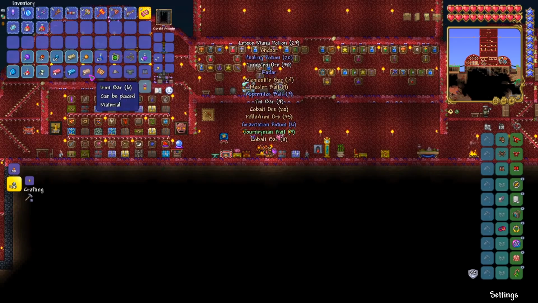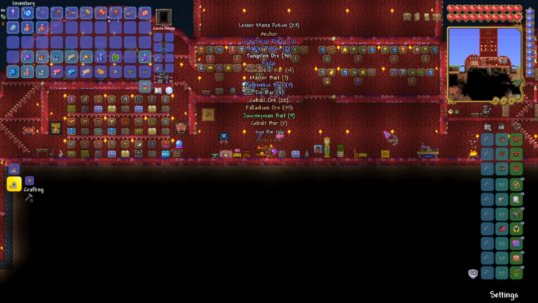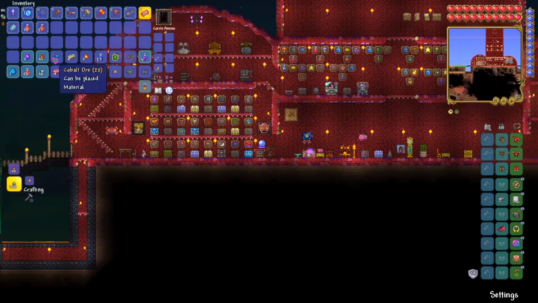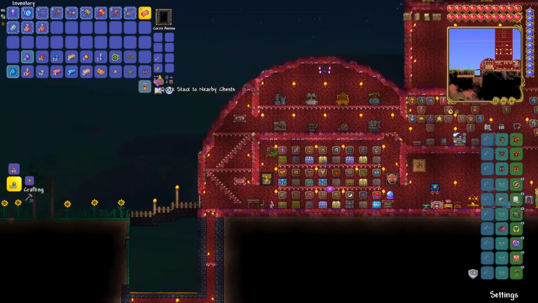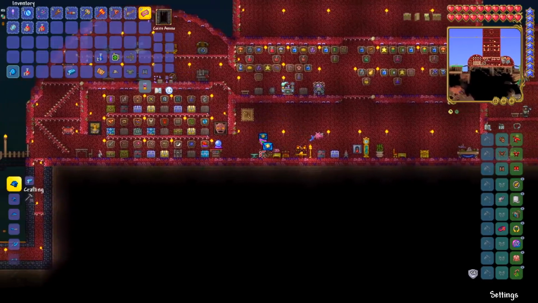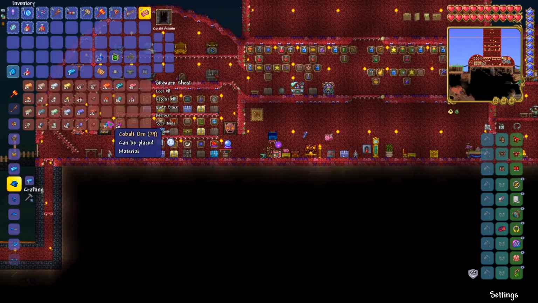Anyway, oh, the Anchor, is that any good these days? It used to be pretty good. I don't know. We'll test that out. 75 melee damage is not bad, huh? Cool. Okay. I got another pirate map, as you can see, so we might fight another pirate invasion later. Oh, we got some cobalt bars. Cool. That's something we've not actually picked up before.